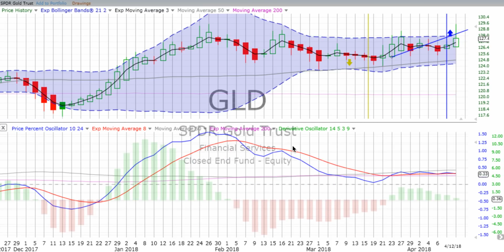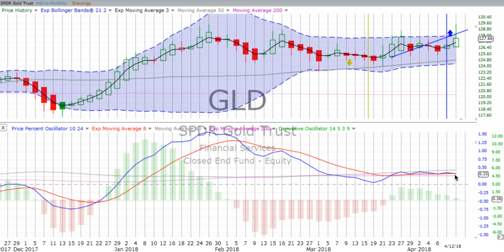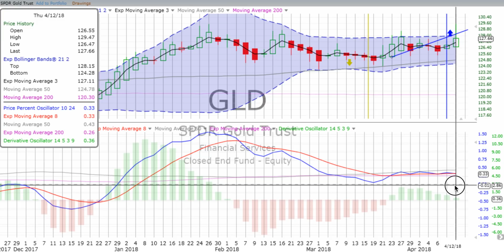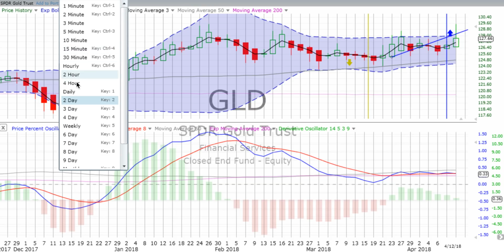When we look at the 2-day chart, it's trying to cross over going down, but it's just laminating. You know, we changed it over yesterday, hoping that we would have some solid up movement, but it looks like we're probably going to have to rotate it back over going down. Big wick on top, pulled back, and again, we'll just sort of wait and see what we see on gold.